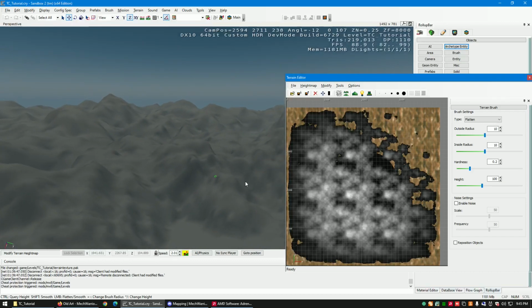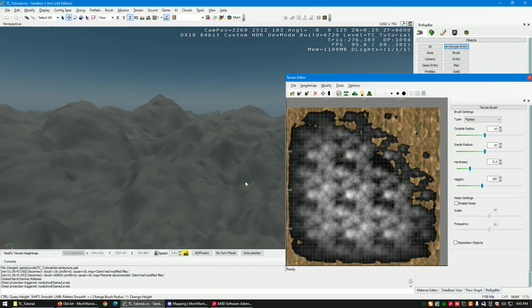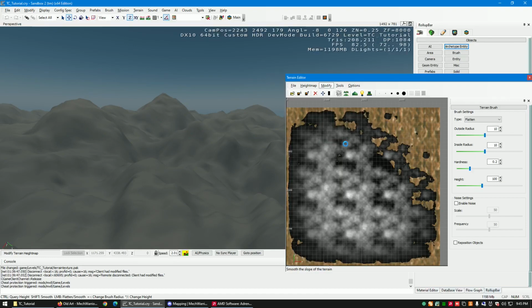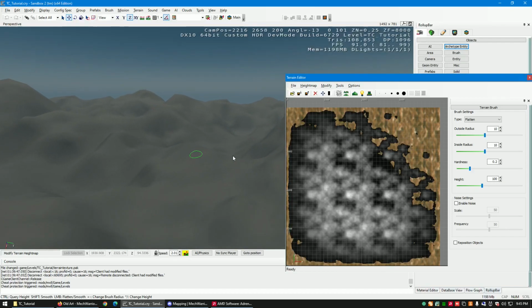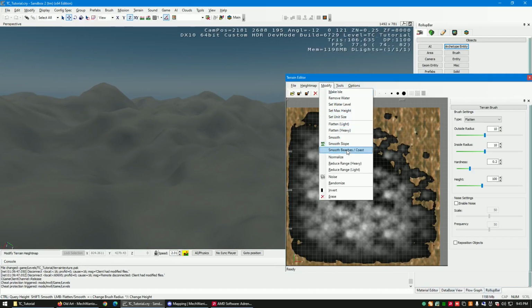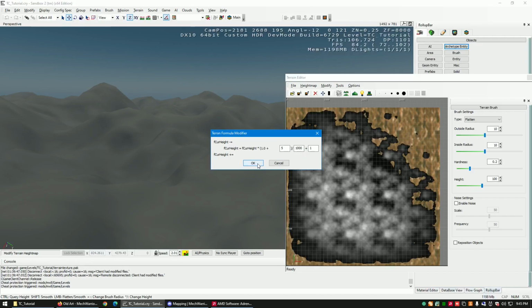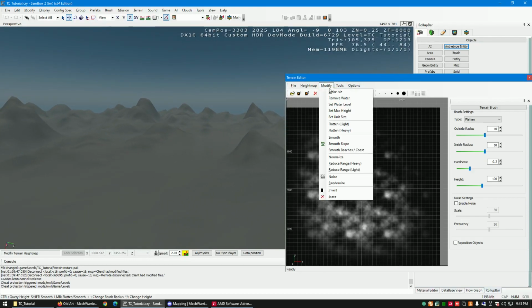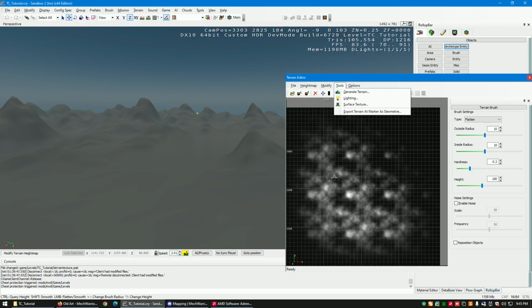Anyway, so that's your terrain. And if we want to go ahead and start smoothing things, we can use the smooth command and see what happens. This does a generic smooth for everything, and this will smooth the slopes. As you can see, it's getting smoother and smoother. And you can do these commands over and over again. And you can smooth. Oh, interesting. And there we go. It's considerably smoother now, and you can just have small areas. It's almost like an island setup. Anyways, these commands are for the entire map. It's not just in one place.